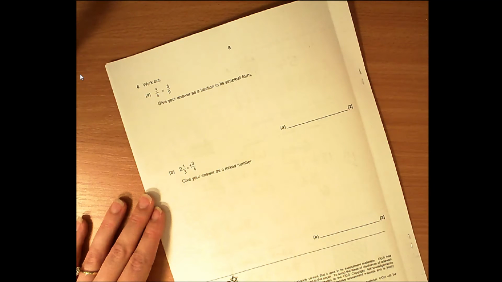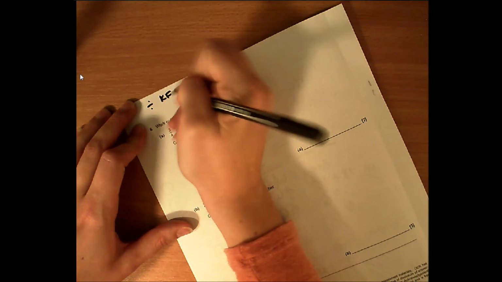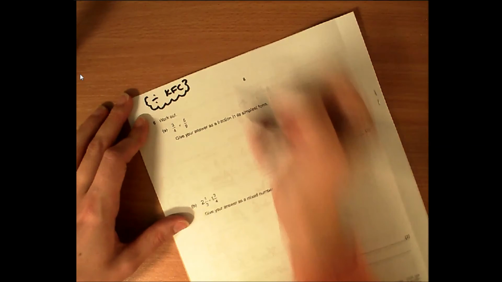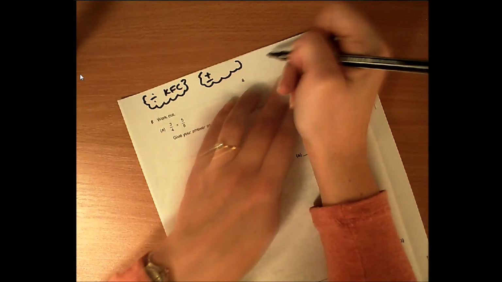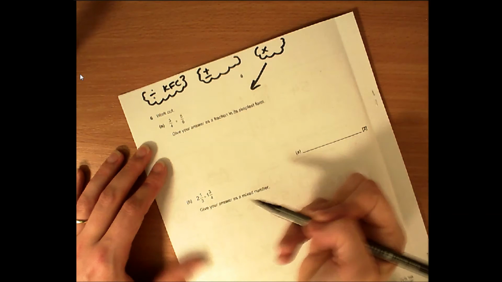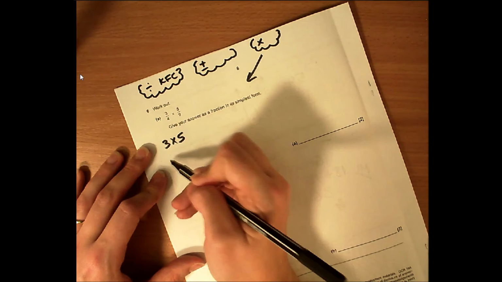Okay, so our last question, we're looking at fractions. Again, it comes up every single year. I can guarantee you there'll be a question on fractions, so make sure you know how to do them. There's lots of different rules that can get confusing. You've got KFC for division. When you divide fractions, that's keep, flip, change. When you add and subtract, you have to make sure the denominators are the same. And if you multiply, you just literally times the numerators and times the denominators, which is what we've got here.